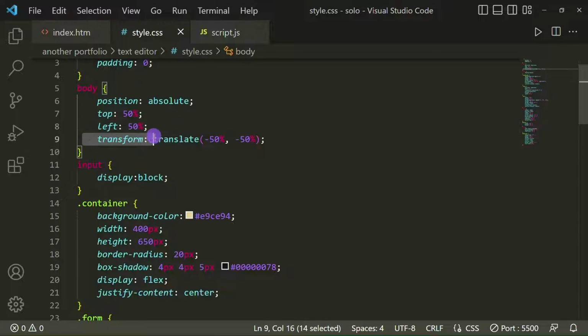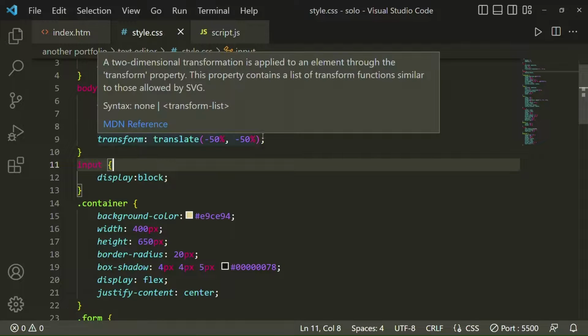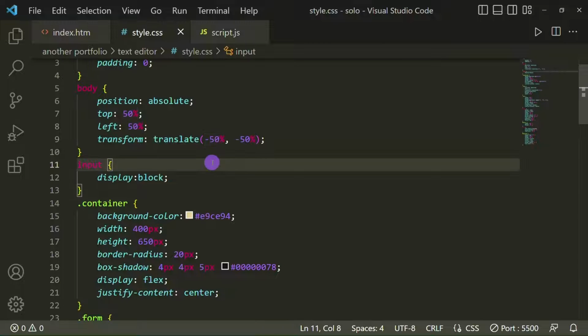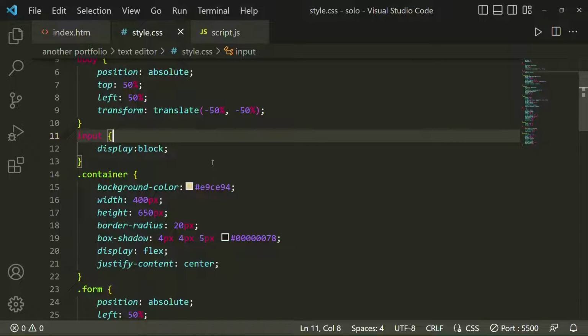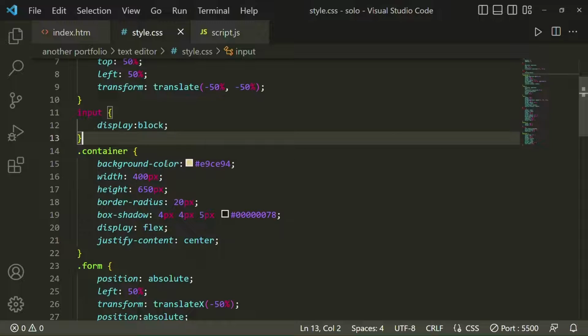Here I have taken transform translate minus 50% horizontally and minus 50% vertically so that it is in the center. After that I have taken my input tag and in this I have set display to block, so one by one they display as blocks.